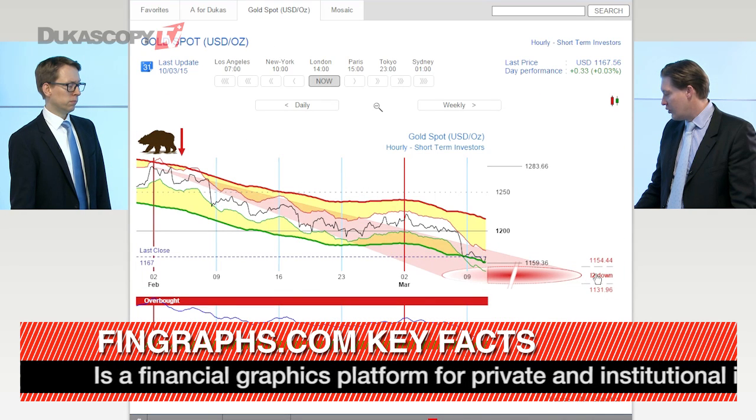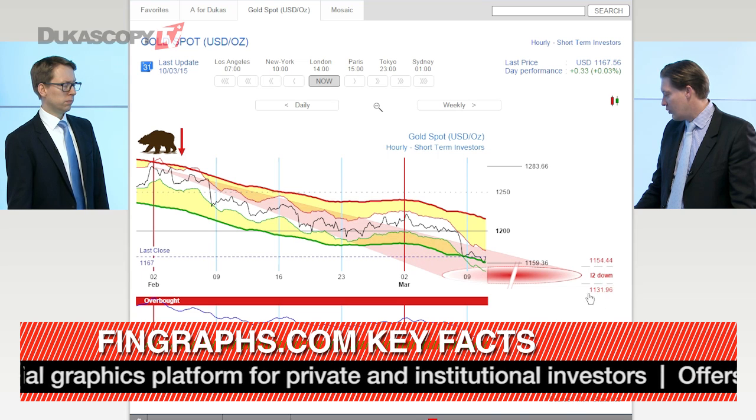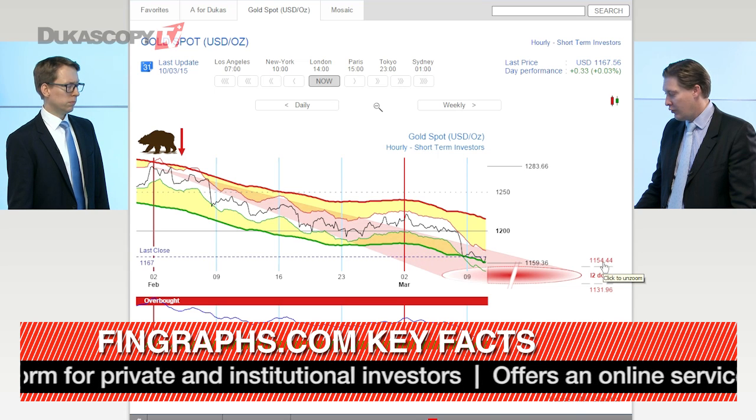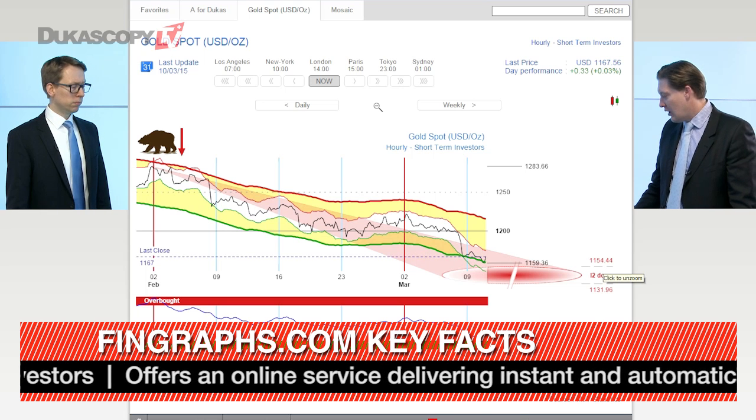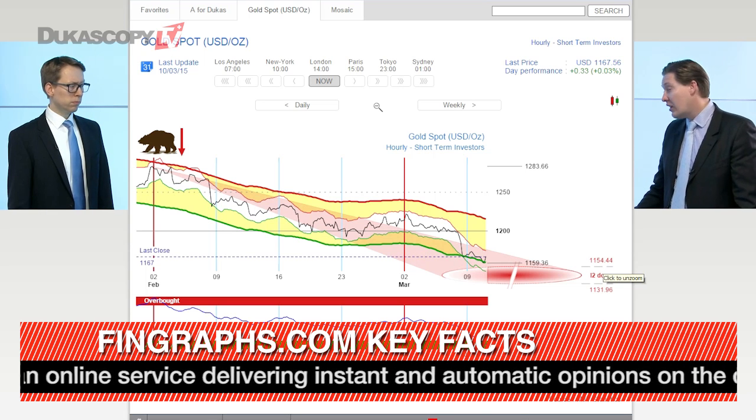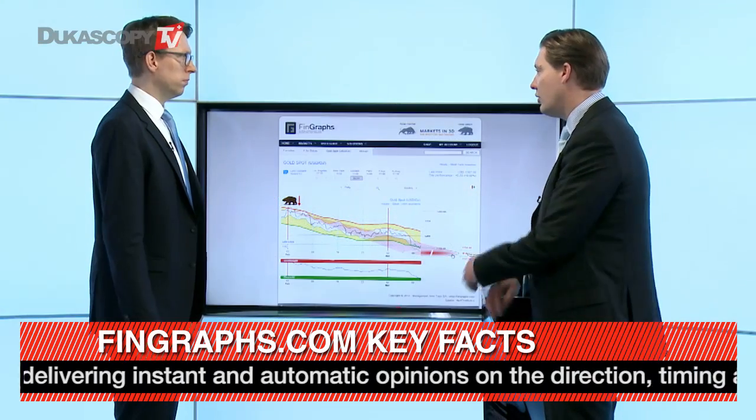We're already in impulsive 2 targets. There's a bit more to go, down between 1130 and 1154. The risk index is just entering the oversold zone. It still needs to get down there, turn around and move back up. So we're not there yet. So there's probably a bit more to go over the next week.